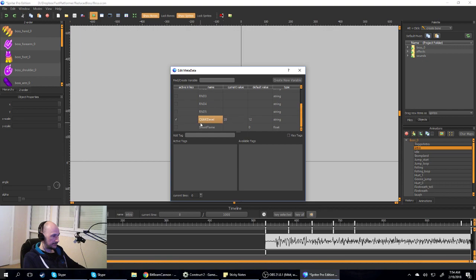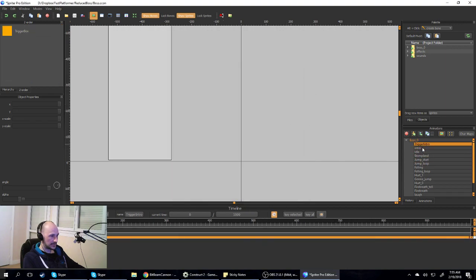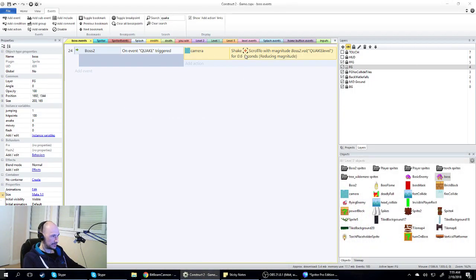So I have a variable I called Quake level, and its default is 12, which is like a mild screen shake. But then I set it to 20 in this case, because the entire boss just came falling from very high up. So I wanted it to be an especially violent screen shake. So if Quake is ever triggered, I can trigger that in any animation I want.